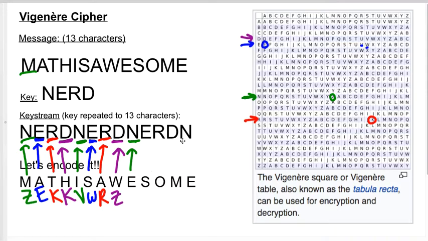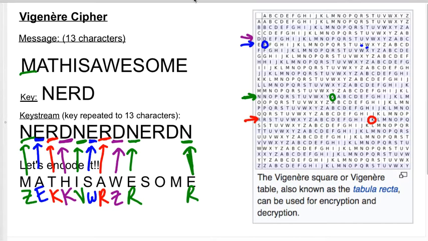Now, you'll notice I kind of am cheating here a little bit, but I notice that both of these are in the N row, and they're both E's, so I'm just going to skip to that and be happy that I can do it. So in the N row, my bad, E is R. So these are both R's because I'm being lazy and they happen to be the same letter in the same row. So I was able to be lazy.